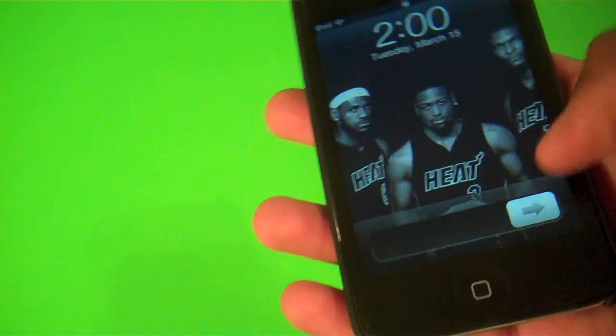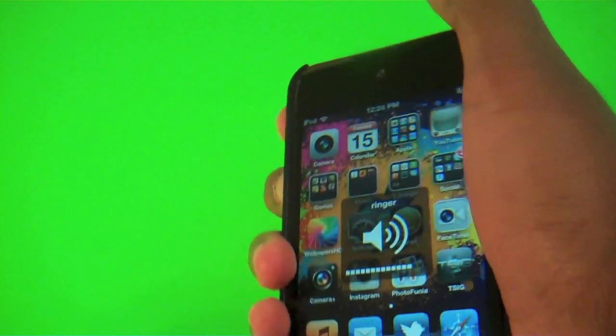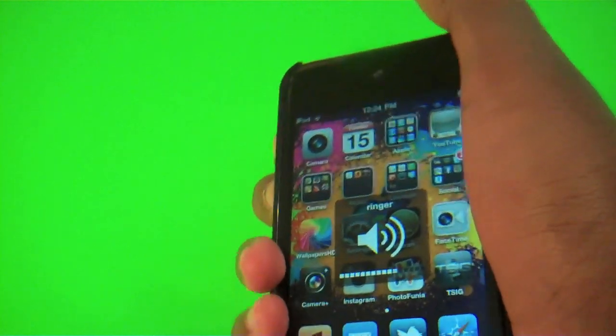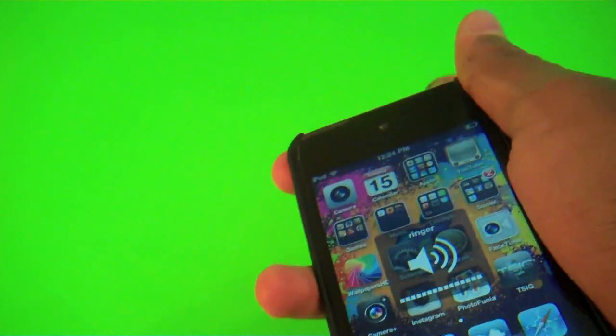I was surprised — the volume rockers are actually pretty easy to access. I think it's because of the grip on the back. And as you see right here, my iZozy case is a kind of polycarbonate material, meaning it's a little bit harder than silicone, so it's going to be harder to reach the buttons. This right here is exposed and has a nice grip, so I'm able to just seamlessly press down on these buttons without having to apply any extra force.